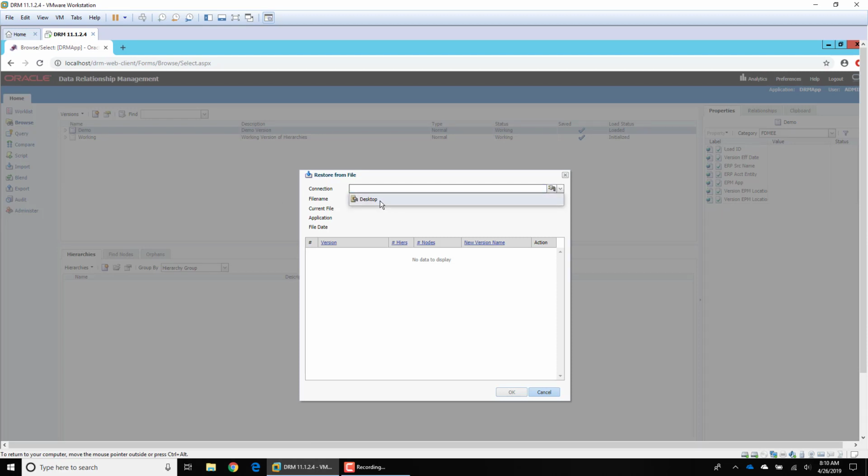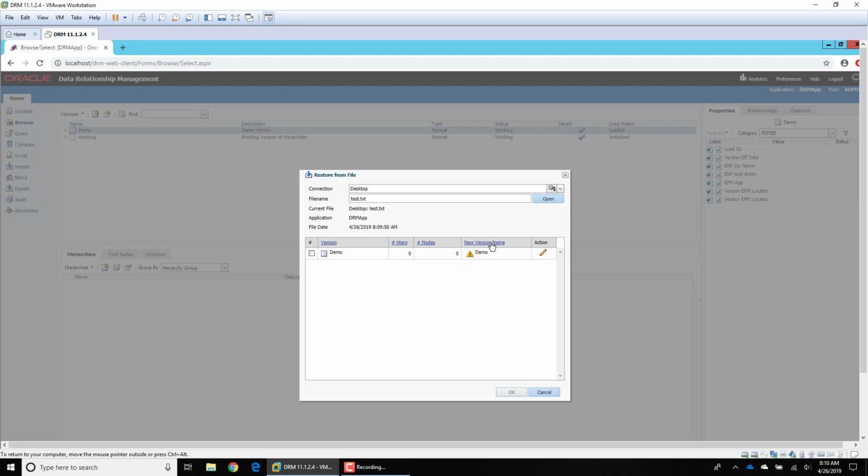For restoring, it's the same thing: we choose a connection, we choose our file name, and it asks us which versions we would like to restore. Then it asks us for a new version name.